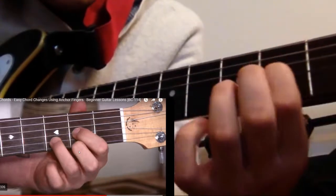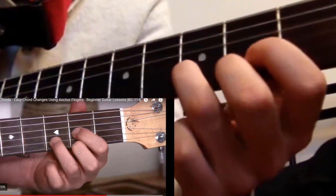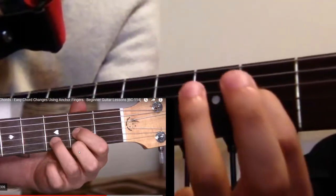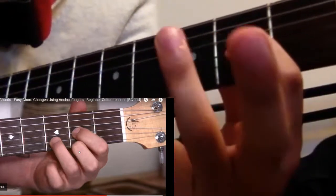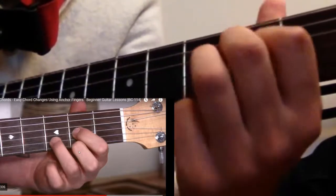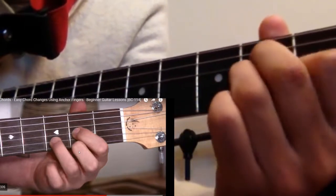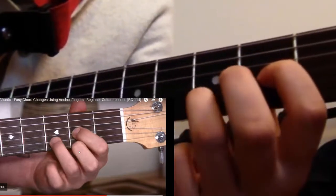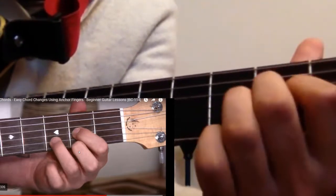However, I still have trouble going to the D all at once. Because if you look, it's actually quite difficult when you're beginning to get both fingers down on the D at the same time. This third finger wants to go down first, and then your second finger. So that's something that I want to be working on, and it will help me to change between them faster, because it causes a little bit of a delay when I'm trying to get both fingers down. Look, it's a lot quicker to go to the A than it is to the D because of that.